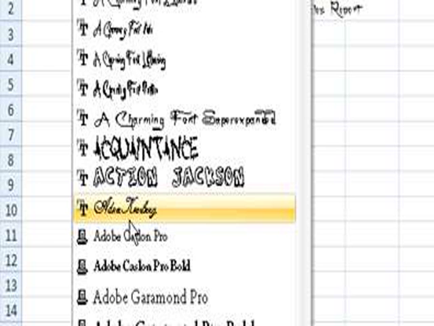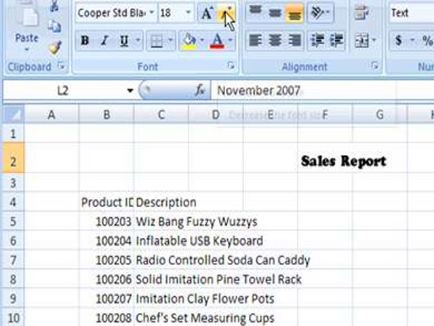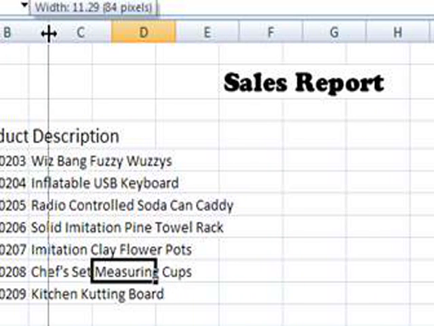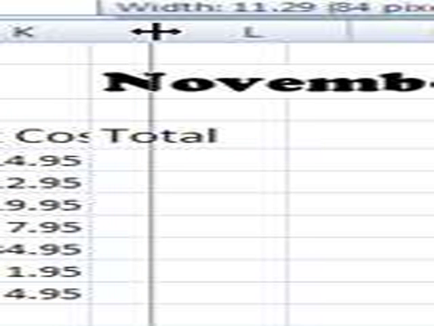Let's get started with something that's really simple that probably a lot of us are familiar with, and that's fonts. Fonts allow us to change the way text looks and the size of the text and the attributes of the text. We'll go ahead and select Sales Report in F2 here, and here is the text as you can see. On the Home tab, we have a drop down here under the Font section. All the stuff here has to do with fonts. And there are just loads of things that we can change with fonts.